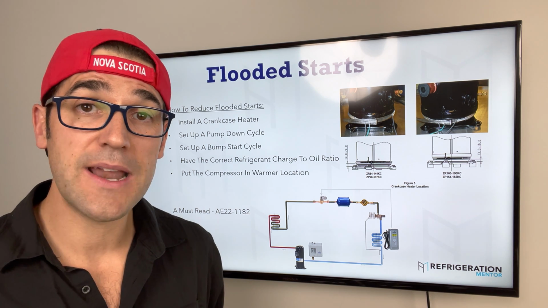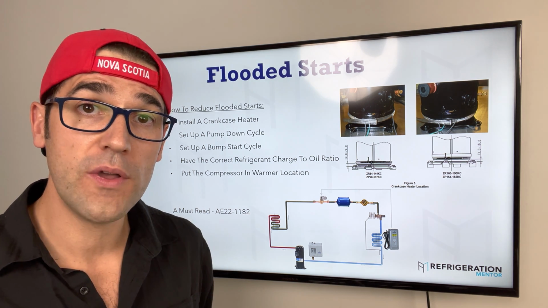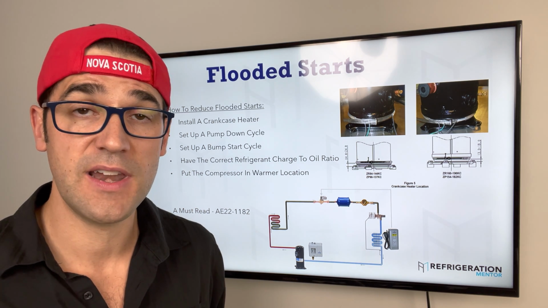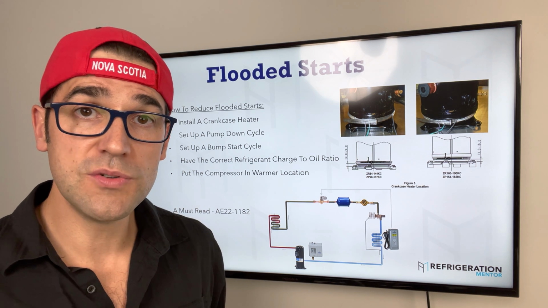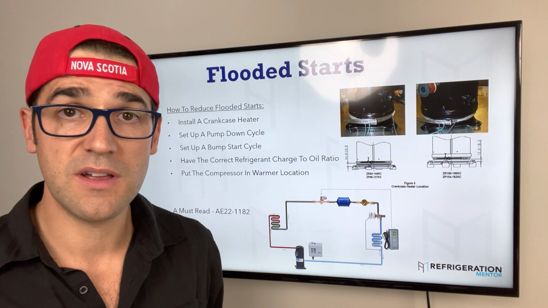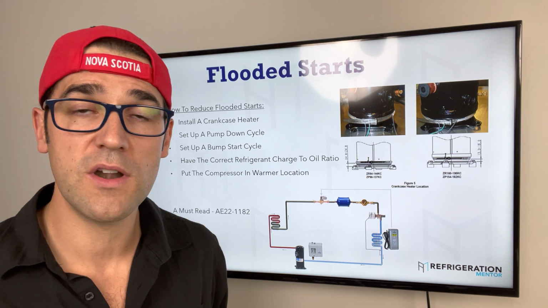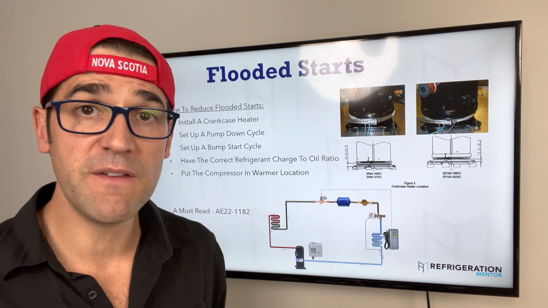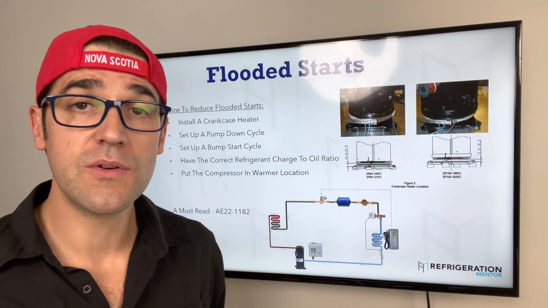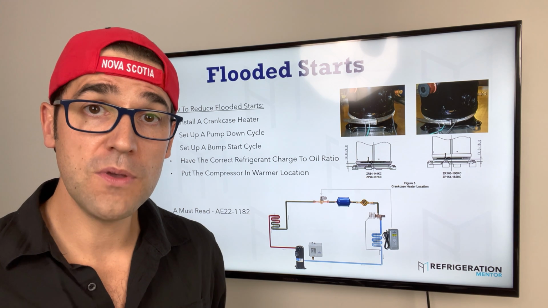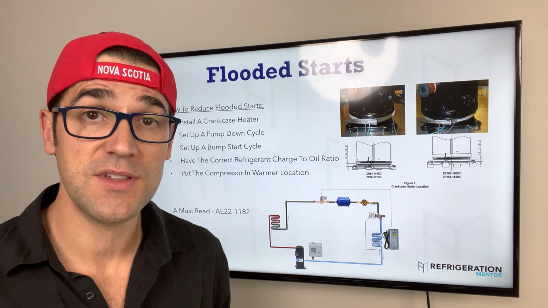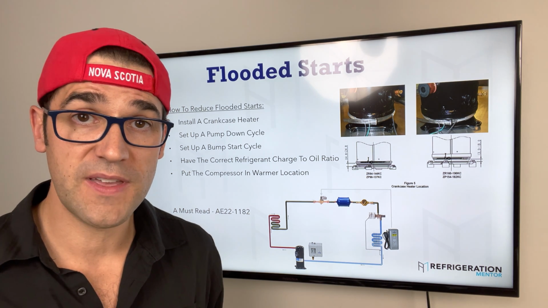Okay, if you need to add a bump start, or if you see that the compressor's cold and the sight glass is full, you might want to do a bump start scenario. 2 seconds on, 5 seconds off, 2 seconds on, 5 seconds off, 2 seconds on, 5 seconds off. Do that 3 times and see where your oil level is, because it'll be foaming in your sight glass if that's full of refrigerant. And if you have to, relocate that compressor. So I hope you learned a thing or two about flooded starts. Once again, you need to look inside these compressors to figure out what causes the failures.